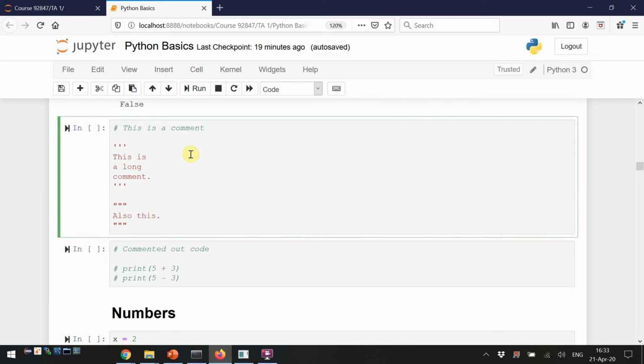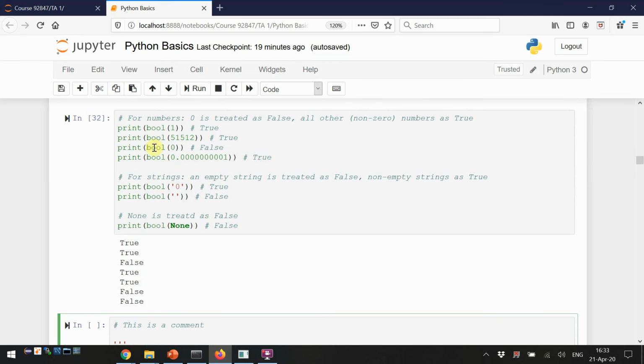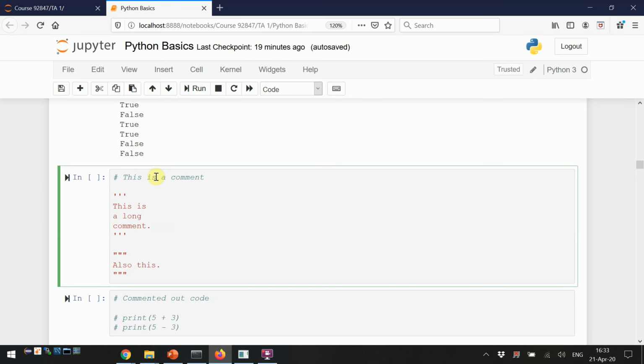Another thing important in Python is to write comments. As you can see, we wrote many comments in the code, and it's a very good practice that I encourage you to use as well. It will allow you to better organize and maintain your code. So it's very important to add comments both for you and for other people reading your code.